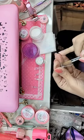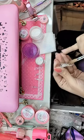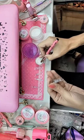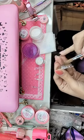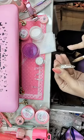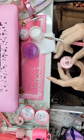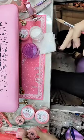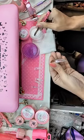Mm-hmm. And I'll say it right. What? Charcuterie board. If you make it, I will say it right, I promise. Just make sure it's delicious. Yes, delicious. It needs really good cheese, really good meat. I also like nuts and olives. I got some olives yesterday from Sprouts. So good. They were garlic stuffed olives. Not good for my water retention, but I can't say no to a good olive.